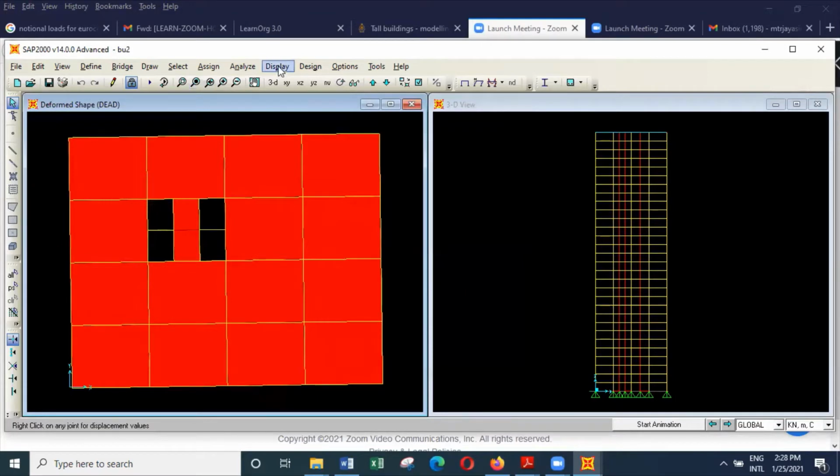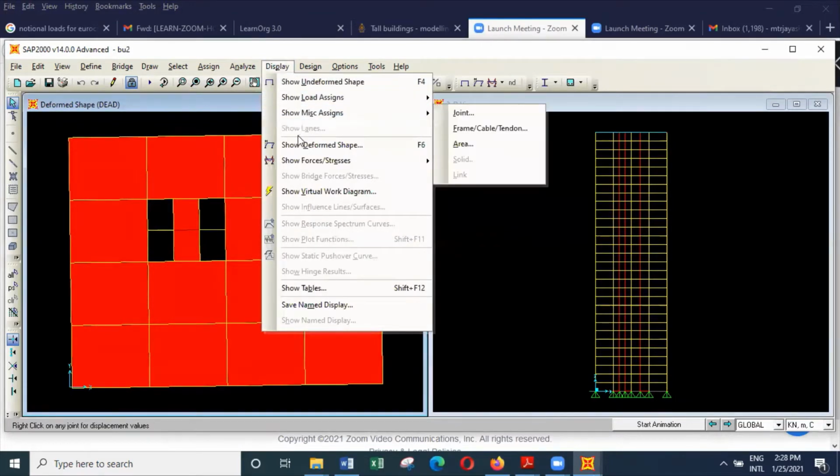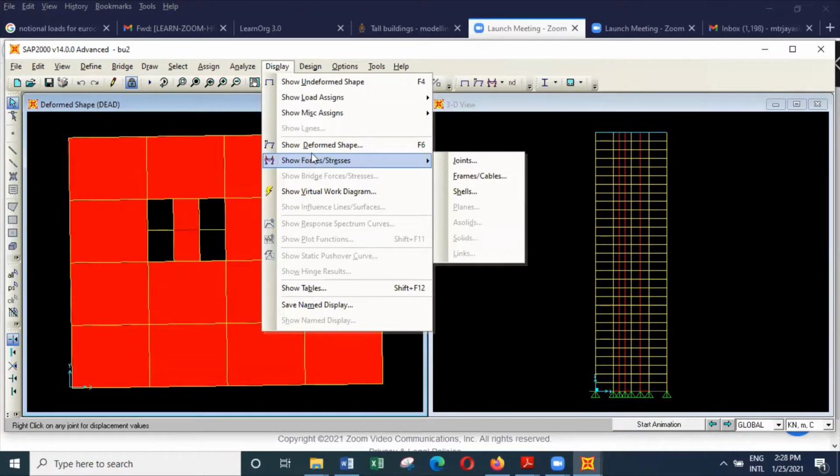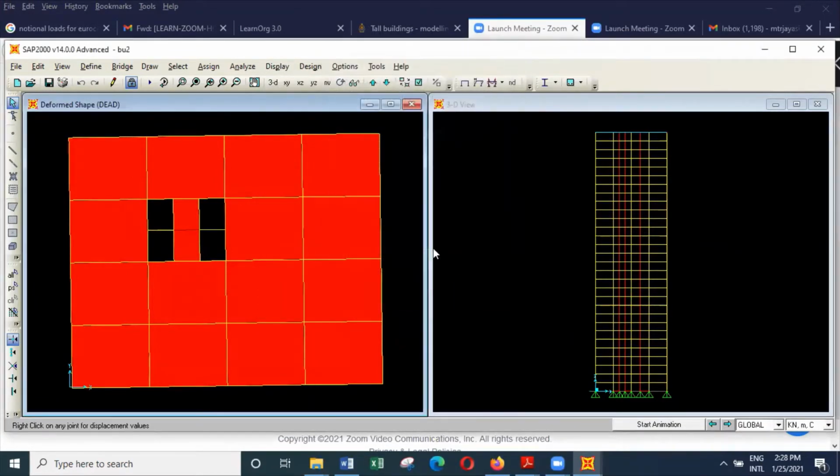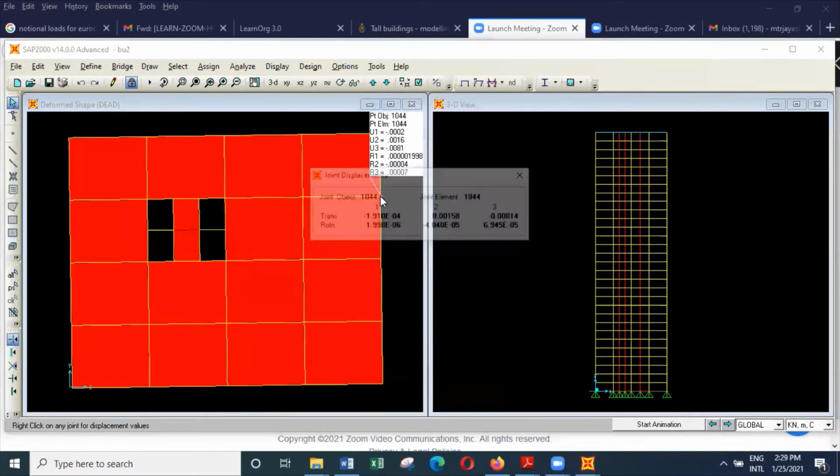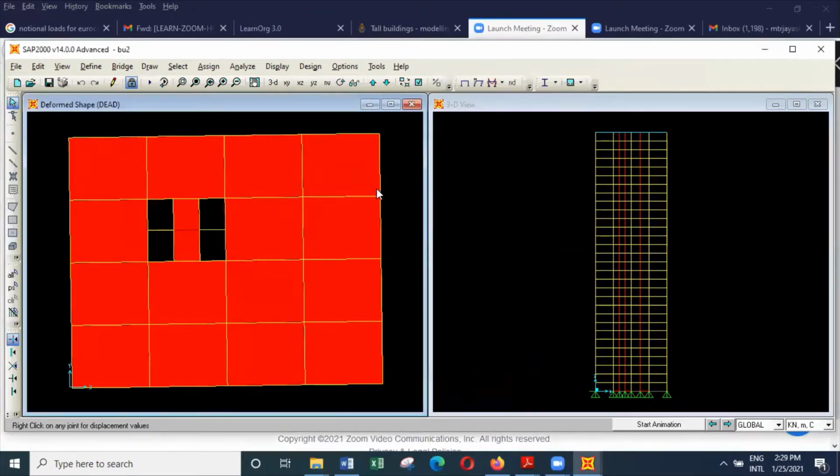So if I look at the top of the structure and ask it to display the deformed shape due to dead weight, you can see it shows some turn, but if you look at the values, U1, U2, U3, U1 and U2 all are 0.0002, which means, although this program shows a big deformation, the deformation is almost zero.